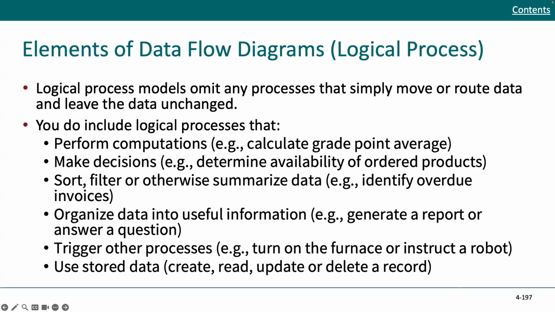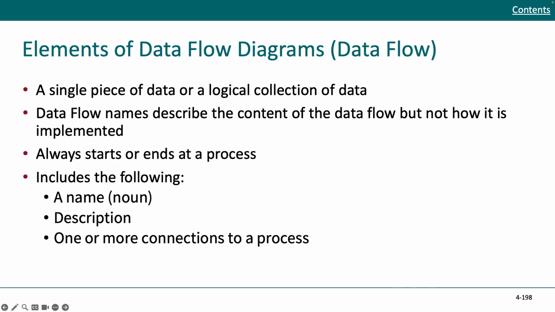Now for logical processes, the logical process models omit any processes that simply move or route data and leave the data unchanged. You do include logical processes that perform computations, make decisions, sort, filter, or otherwise summarize data, organize data into useful information, trigger other processes, and use stored data. And you can see some examples in the parentheses. I'll just skip over that for time reasons.